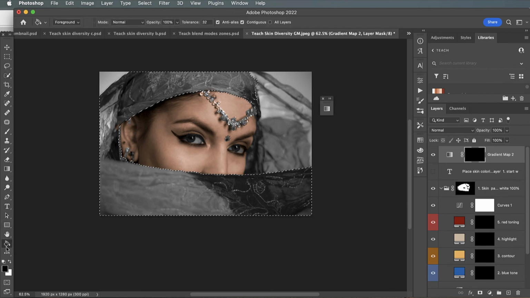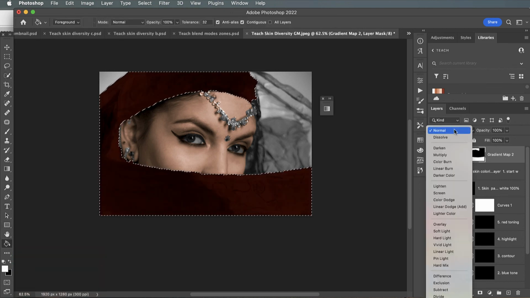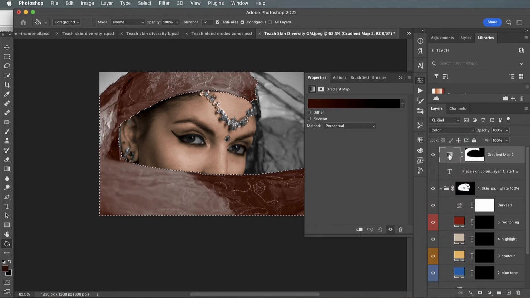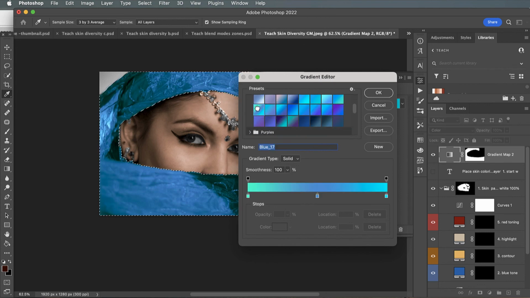We're going to fill that in our colour. We can change it to colour mode. Now it just defaulted to foreground to background. But if we look at the gradient editor, we can go with all sorts of colours. There we are, that will do. I just chose one that goes from green, lavendery colour to blue.